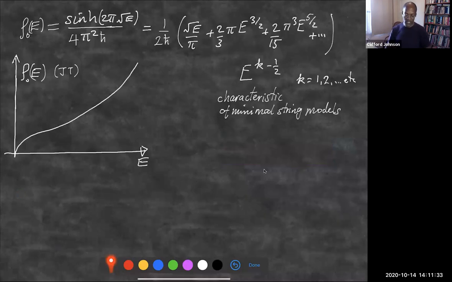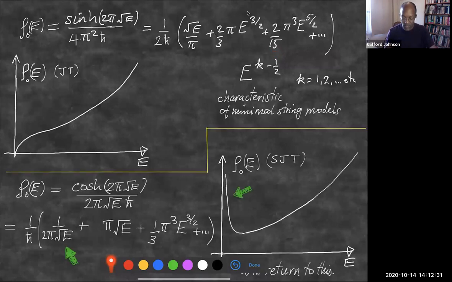Okay, so how do I deduce the existence of this recipe? Well, let's go back and look at the leading order rho spectral density. If I expand it as a power series in E, you can see already signs of what I was talking about. The leading piece is E to the half, and there's E to the three halves, five halves. It looks, in some sense that I will make more precise, that if I could put together minimal strings in such a way that they collectively give me a spectral density made up of this, but an infinite number, because this is an infinite series, and I can tune the coefficients in such a way that I can match this, then I can build JT gravity explicitly. So think of it as a deconstruction of JT gravity.